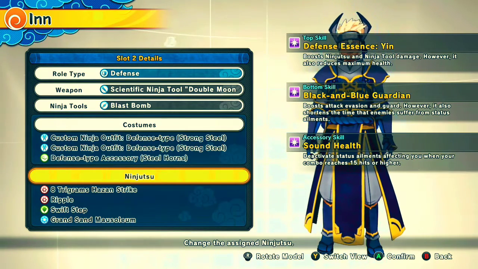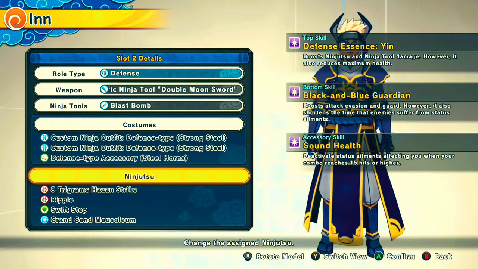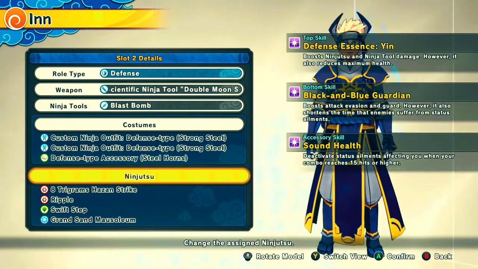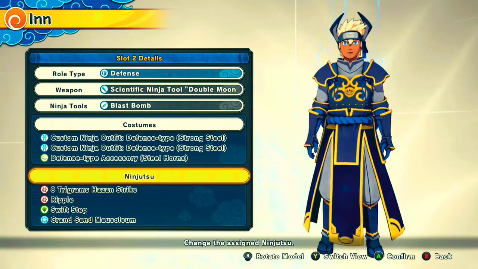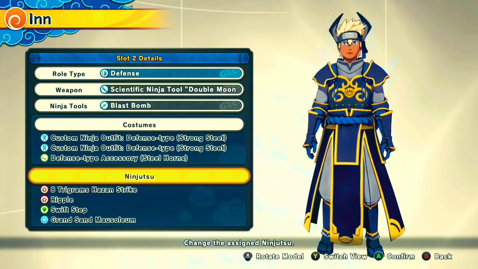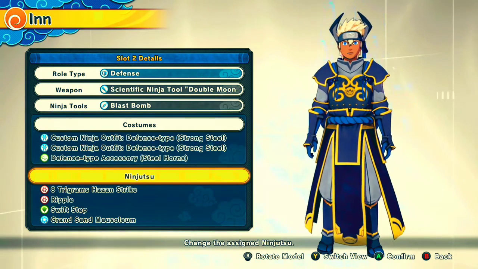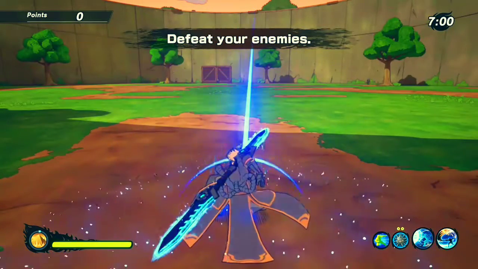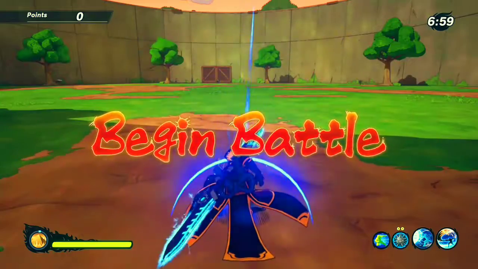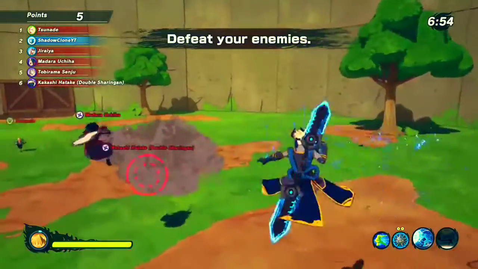And for the accessory, Sound Health. Deactivate status ailments, activating when your combo reaches 15 hits or higher. So that's it for this build. But anyway, let's go straight to the gameplay. I'm going to test my strength.